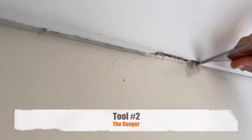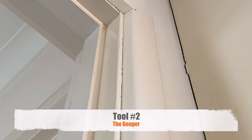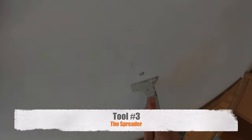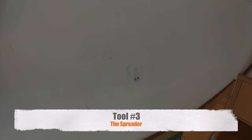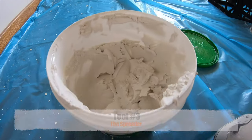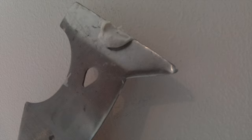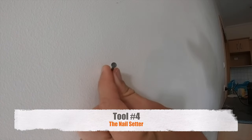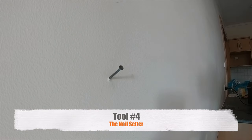Tool 2, the gouger. The corners of this tool are great for scraping out crumbling edges, like cracking cornices and woodwork. Tool 3, the spreader. If you're missing your filling blades and there's no other option, a quick fix to the problem is to use the top of the tool and scoop out a bit of filler. Then you can use the tool to flush fill that hole in the wall. Tool 4, the nail setter. You can use the end of the multi-tool like a hammer to tap in nails into the wall.